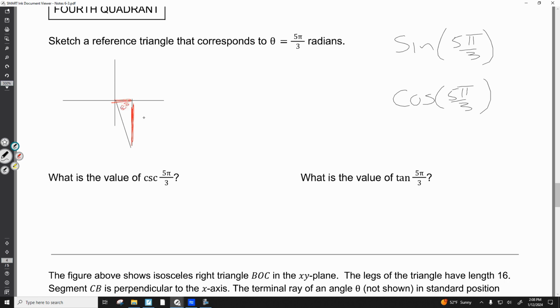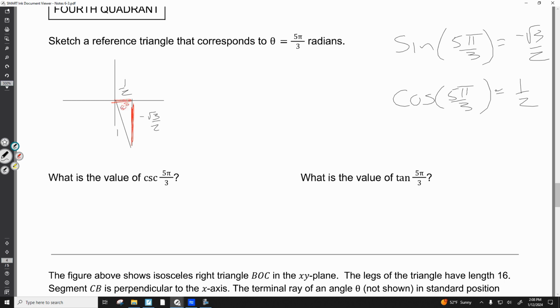I'm about to go rapid fire in a second after we talk about this one. Again, the hypotenuse is 1. It's great that we have this hypotenuse of 1 because I don't have to worry about it so much. Sine, opposite over hypotenuse. Well, the hypotenuse is 1. I just have to worry about the opposite. The cosine, adjacent over hypotenuse. Well, I don't have to worry about the hypotenuse. It's just 1.